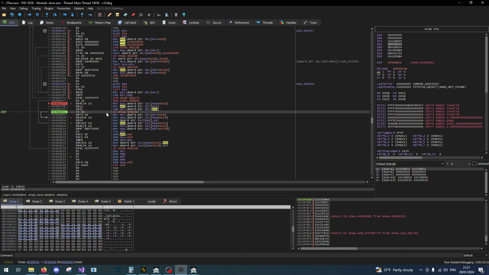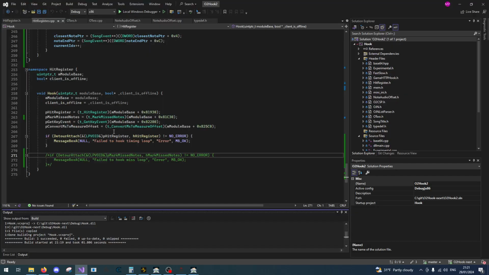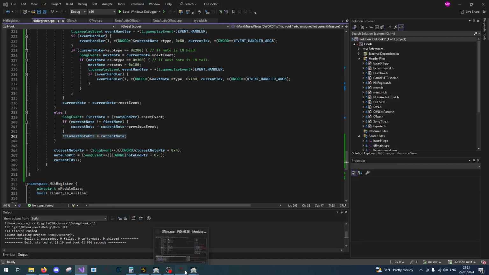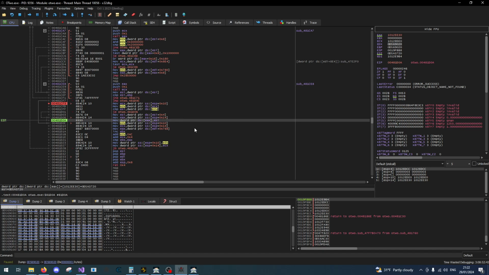And if the current node is the first node, so it's this stuff. Now it should get the previous node, EX, ESP plus 14. This is a pointer to the first node, I believe.